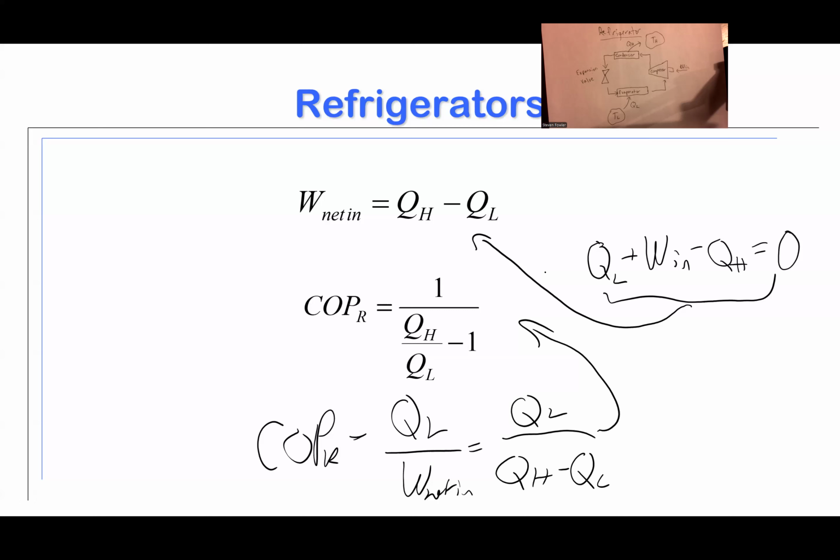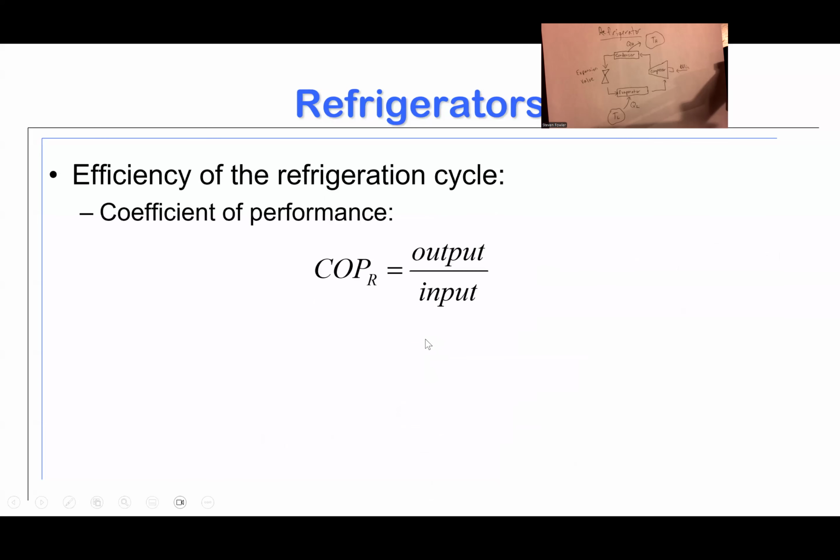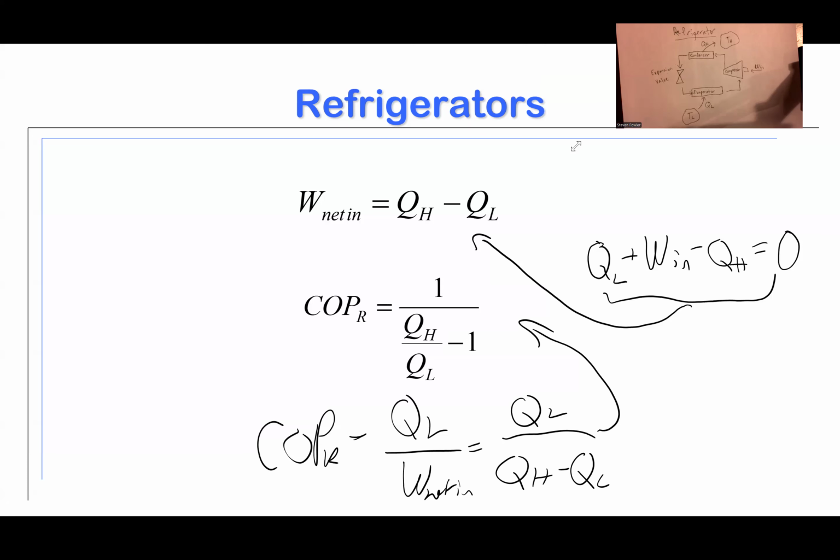Okay. Now, we're going to talk about why, Steve, why would we do that? Well, remember we talked earlier about efficiency for this heat engine, and we said the efficiency, we can derive it to be a function of the ratio of heat transfers. And we see that now with the refrigeration cycle. Now I've got the coefficient of performance for a refrigerator is also a function of the ratio of these heat transfers. There's a reason for that, which we'll probably get to in our next set of lectures.